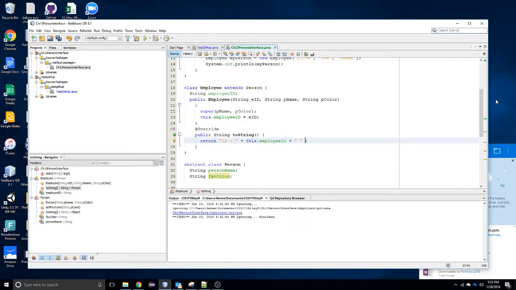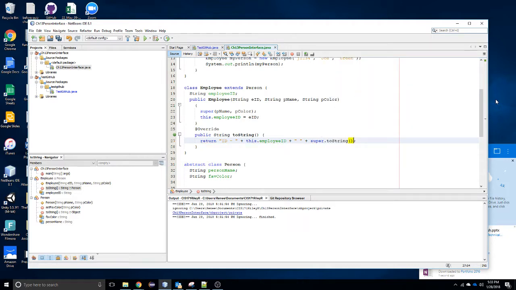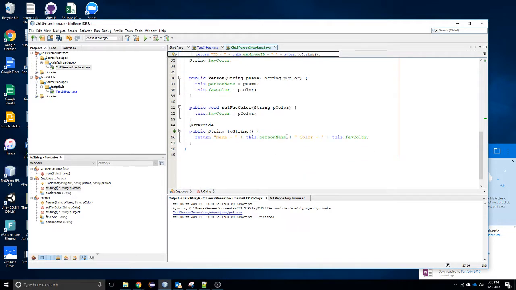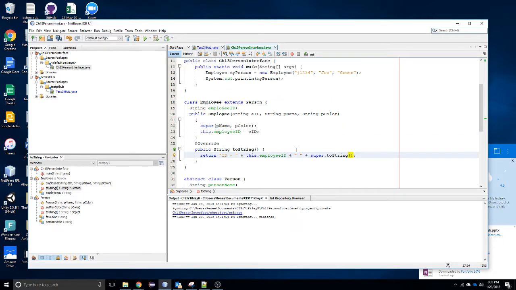And I'm going to add a space, and then we're going to call the toString method in our superclass, because there's no need for us to duplicate that code. We already have that information for the name and color coming out, so that'll take care of us there.